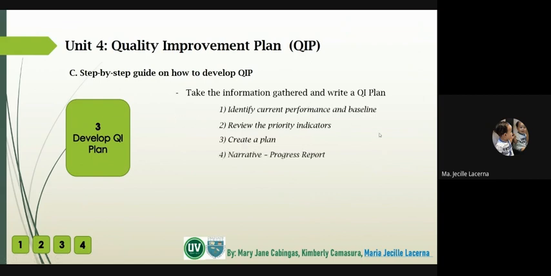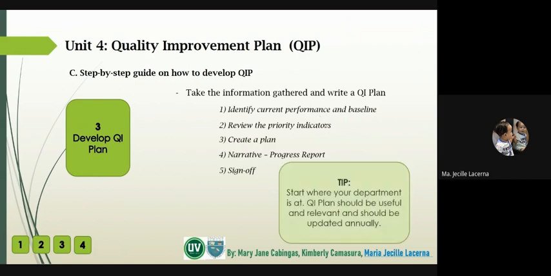Then we need to make a narrative or progress note. That's what I have seen in the resources that I have searched. It's somewhat the same as a research paper. And the sign-offs are the signatories of the organization, those people who approve. Once the QIP has been approved by the board, the quality committee, and the key senior leadership, they need to sign off, an important component to help demonstrate the shared accountabilities and responsibilities for the QIP. So there are signatories for those persons who approved the QIP.